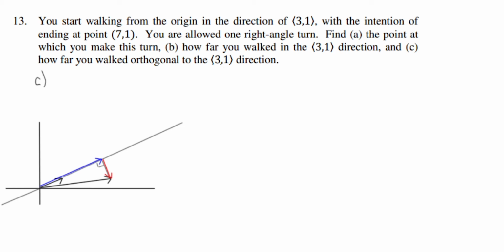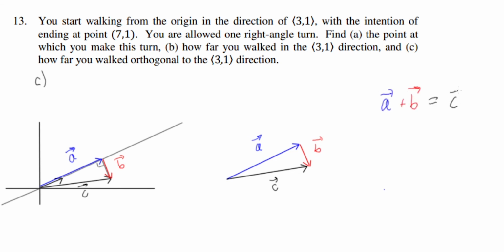Now, basically, what I want you to recognize here is if I'm asking you to find this piece, remember that when we add vectors up, we add them up tip to tail. So we have my blue vector plus the red vector will give me the resultant, which is my black vector right there. So I can express that as, well, let's just rename these. I'm renaming this vector A, vector B, and vector C. So I just renamed them all there. So I can write that as A plus B equals C.